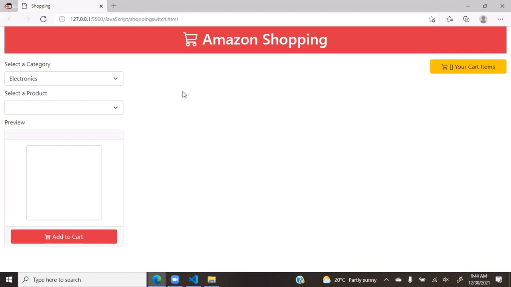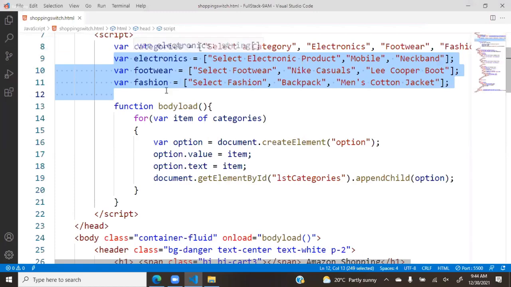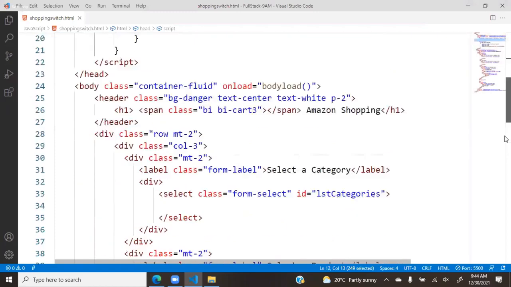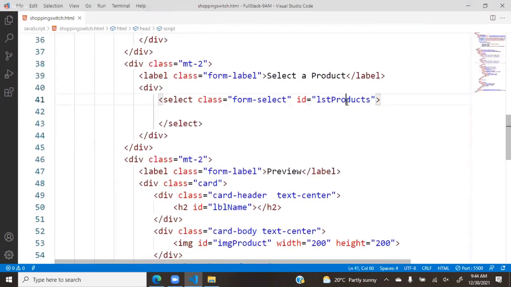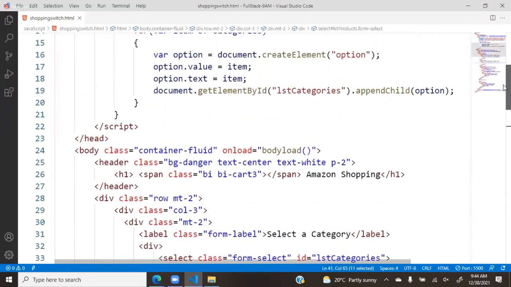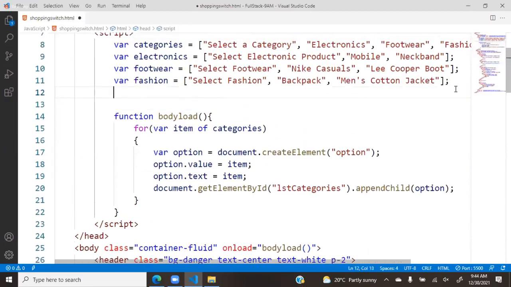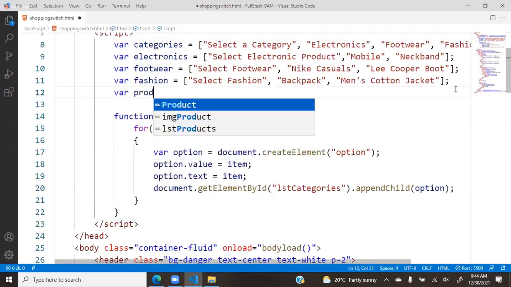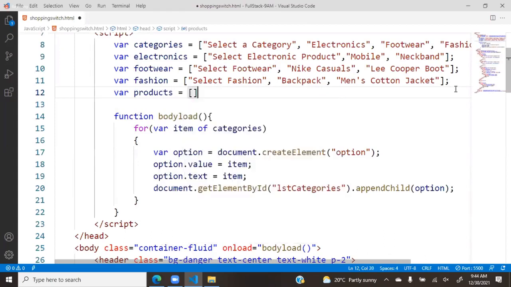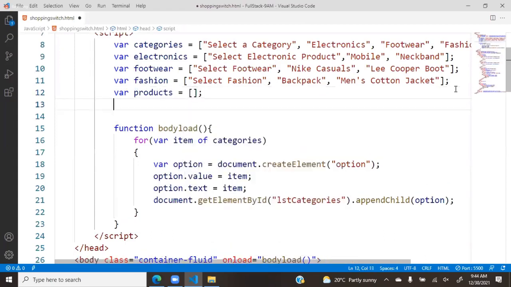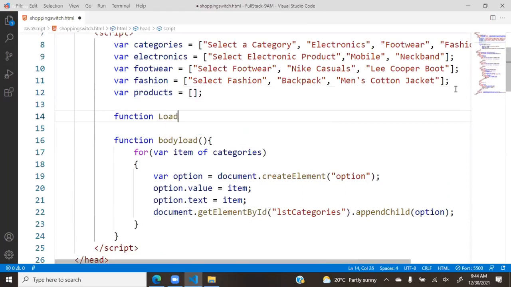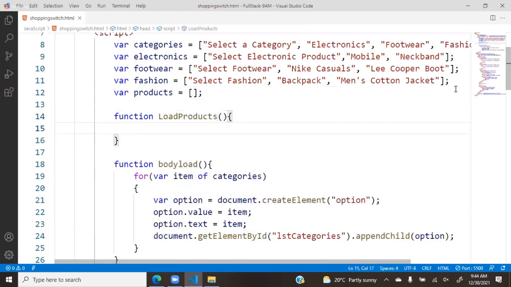So here the point is, out of these three, which one should display inside lstProducts? That is important. So what we will do now, first here, we will create an array called var products array. This is an empty array. And I will create a function called loadProducts. This loadProducts function should load all the products into the second drop down.